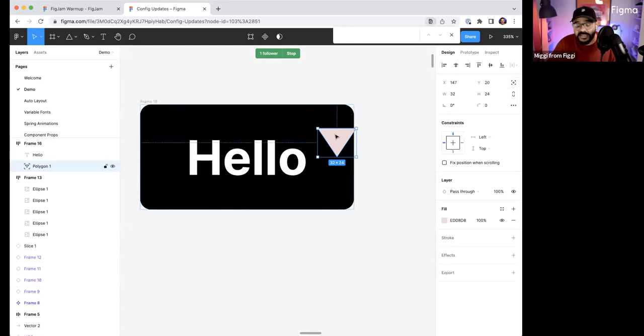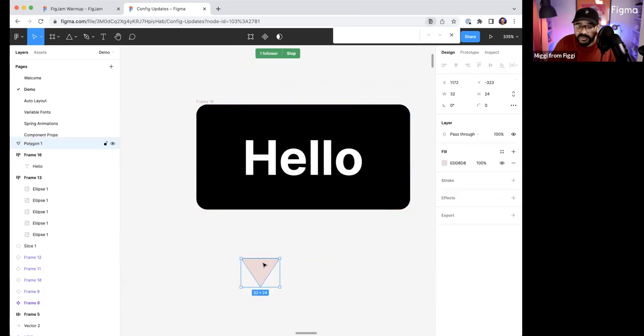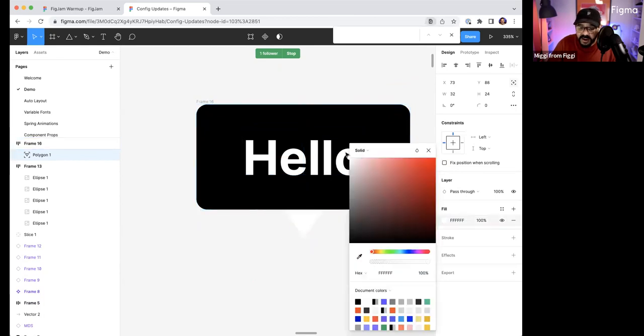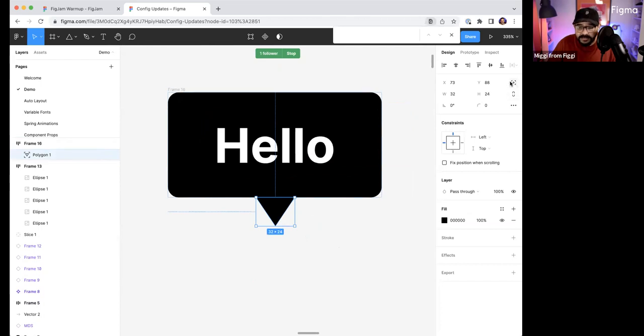So now that this is absolutely positioned, and I hold the space bar key, it's going to keep it inside of my scope. Otherwise, if I don't, it's going to drop it outside. I don't want that to happen. I'm going to start dragging it, hold the space bar key, and snap it to the bottom of this thing. And let's make it the correct color so we can see it there. So this is now absolutely positioned in this text box.